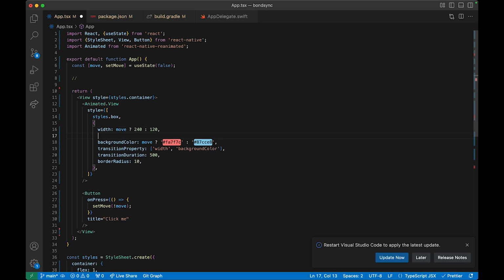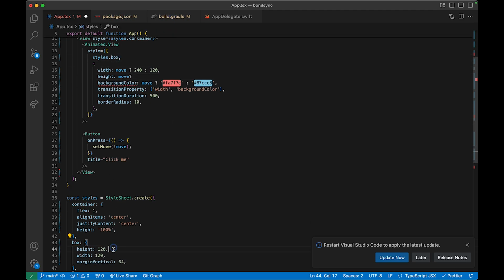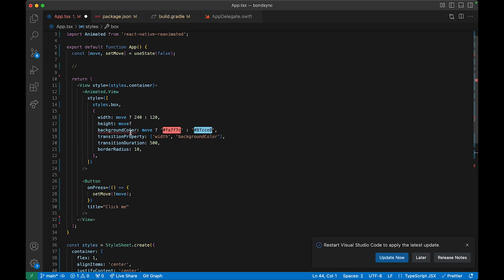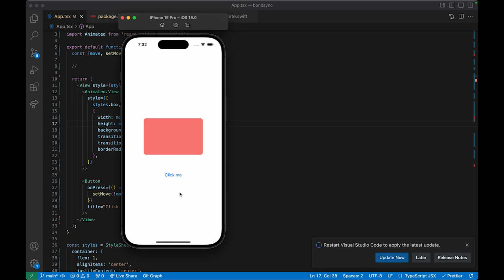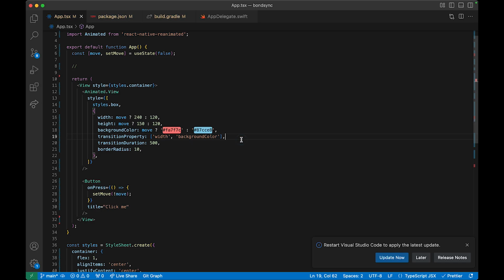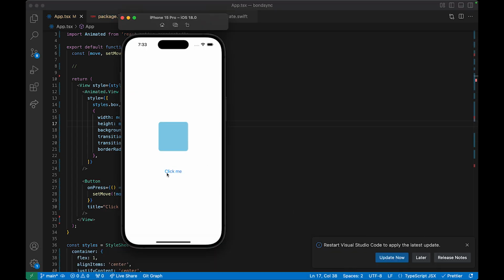So same way, if I go here and change the height, in the box these guys have the height. I'm going to remove the height there. Move off. Let's take 150 and then 120. Okay, if I do this, let's do that, and then click me. You can see, okay, I will also explain why the height is not working properly. I have also made sure the height also changes, but you can see it abruptly changes. Okay, it doesn't move in an animated way.